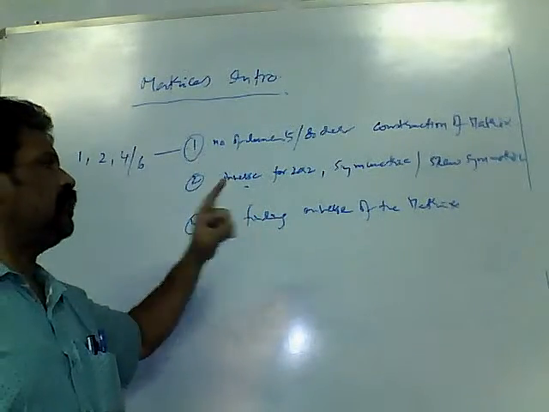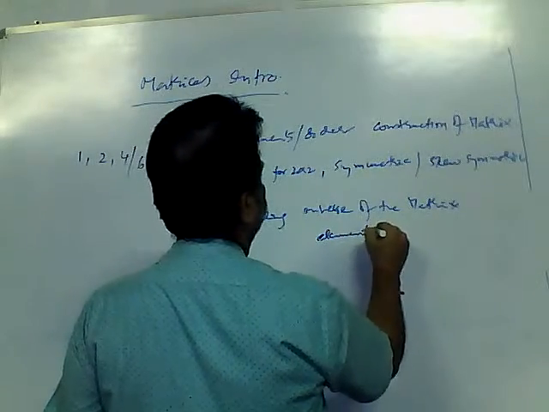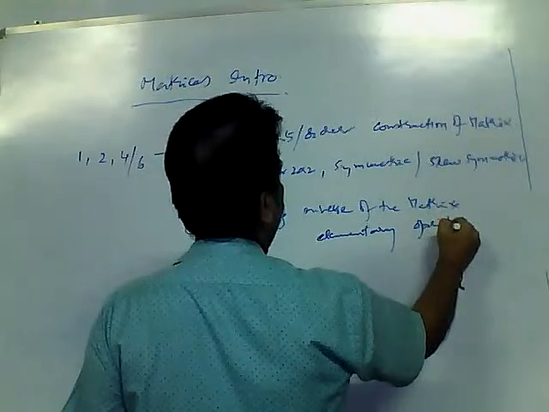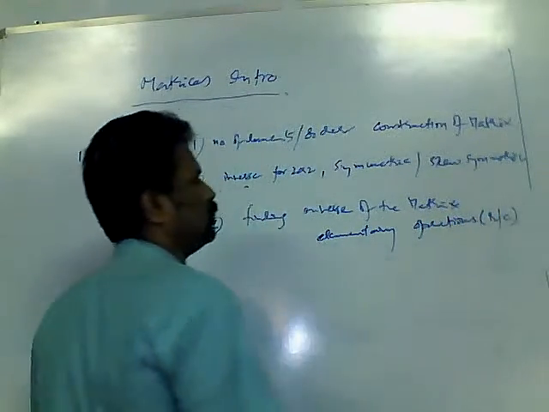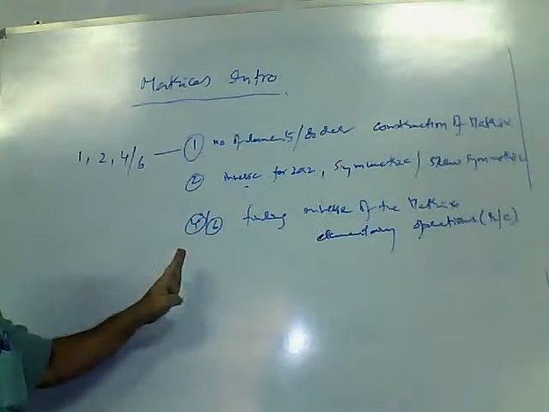And finally, inverse of the matrix by elementary operations. This is very important. Already I have discussed this answer for you when some of you asked that doubt how to proceed. Row or column elementary operations, right? This question we will discuss clearly. So we'll go into detail about all these models, no need to worry.